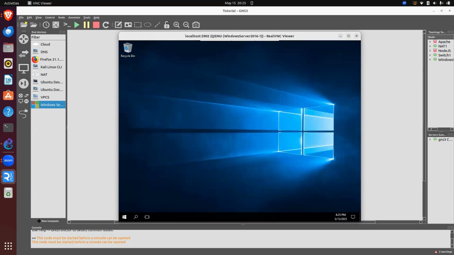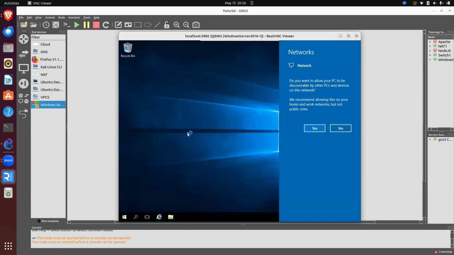Okay, give it a minute. Since we're using Windows Server, it should pop up Server Manager.